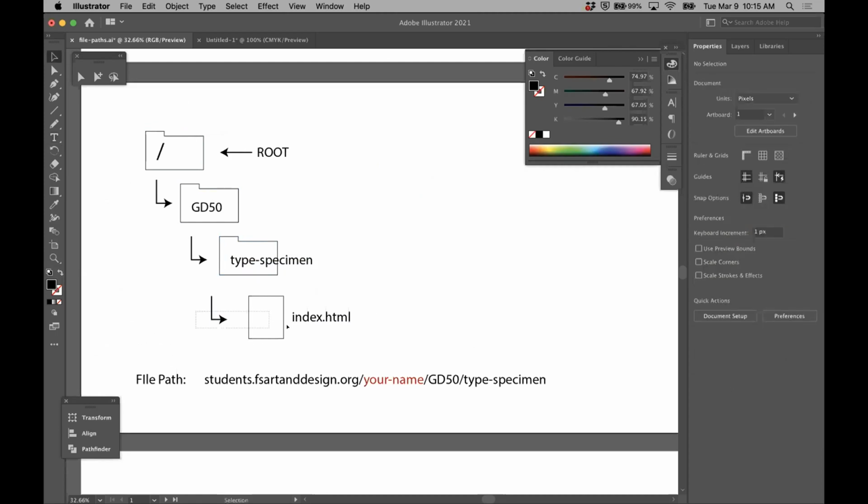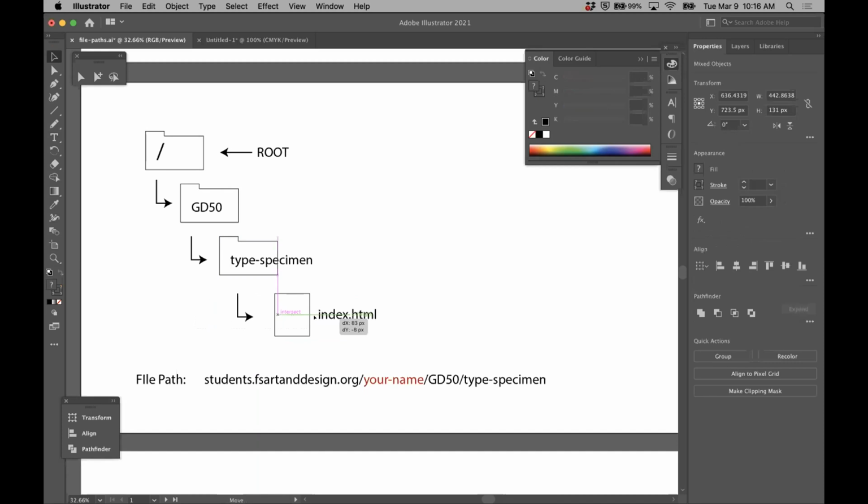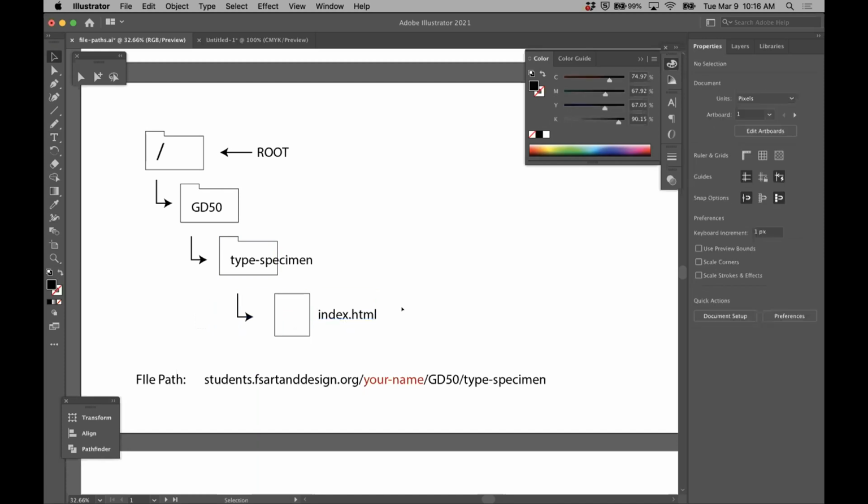Is it okay if inside the folder I have my Illustrator files and Word files? Yeah, that doesn't harm it. As long as you have the index HTML file and the CSS file, through FTP you can upload any kind of file you want. So you could use this as storage space if you had a really large video file. It would be a quick way to put it on the server and access it somewhere else. So you can put any of them. It's just that it's not going to be viewable because it's not an HTML file. Okay.